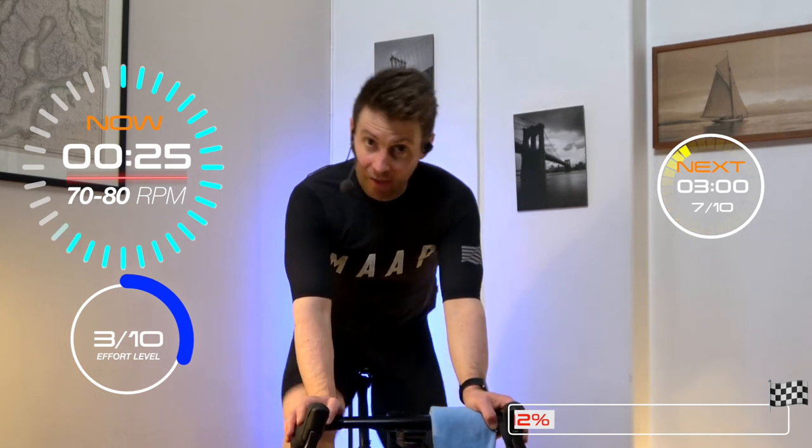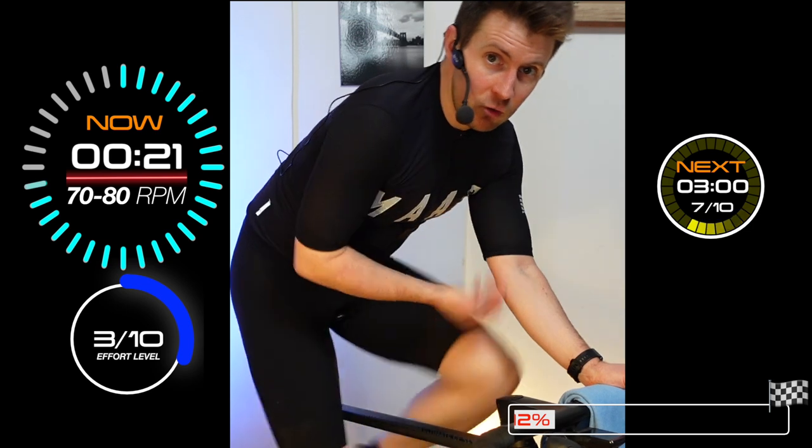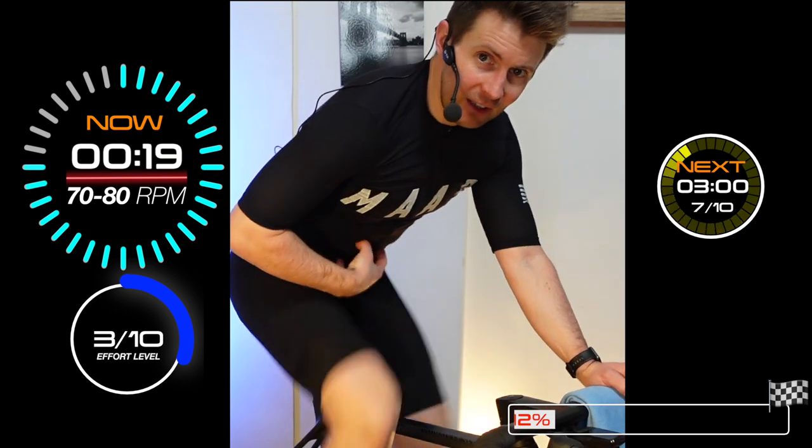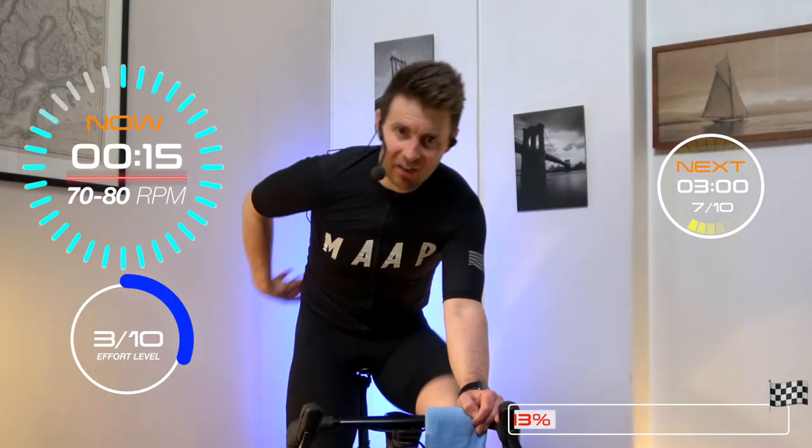How's them shoulders? Are they relaxed? Let them drop. Slight bend in the elbows. Feel that core engaged, okay? So important. Feel the back engage.